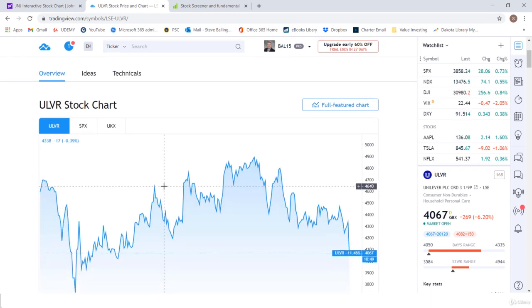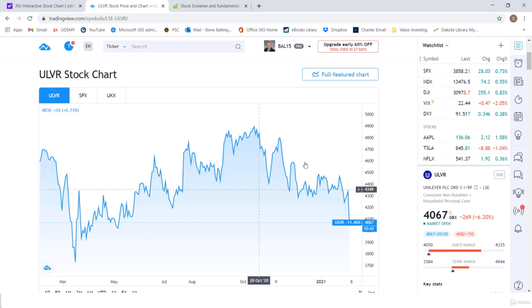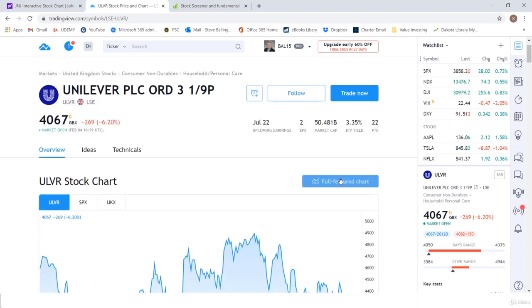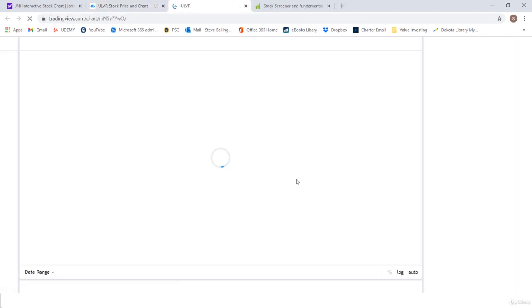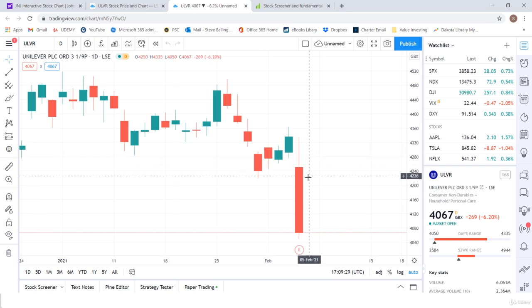And then from here, you'll see that there's a chart there, but it's a real basic chart. You want to go to something that looks like, and again, you'll look wherever it'll say tick at the top. Your screen might look a little different than mine at this point because I'm a registered user, where you can use TradingView for free with ads. So I'm going to go down to full featured chart, and you want to find that. And then you'll find this chart here, and it gives you a lot of different things you can do.